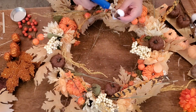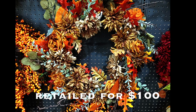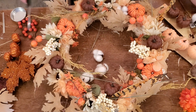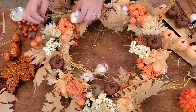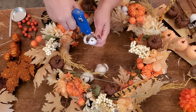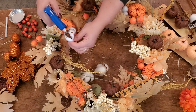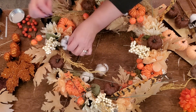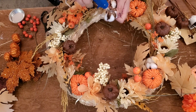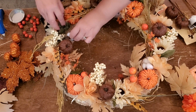I'm going to show you a picture of one I really liked at Joanne Fabrics — the picture doesn't do it justice, but it was a $100 wreath, and yes, I could have bought it recently for about $20 on sale. But I knew the look that I wanted. I found these cotton pieces — I thought they were so cute, and I got those at the Dollar Tree. They're stocked up again. I thought they would add a neat little texture to this wreath. You want to have a mixture of textures and a mixture of colors.